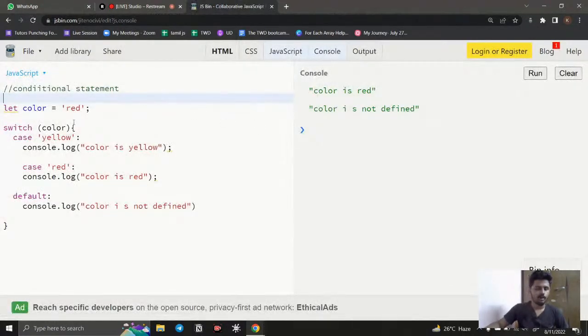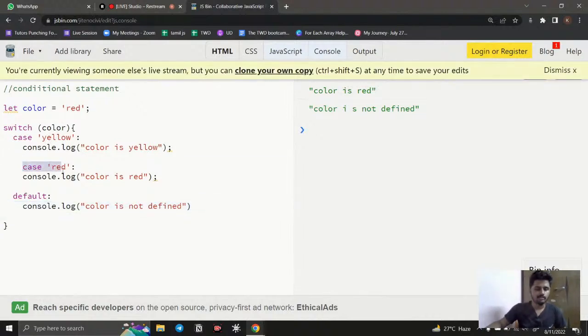here you can see what happens. The color is red, right? So it checks with this condition, it is yellow, so this is false and will not run. After that, it goes and checks the next condition, this is red, so red is equal to red, both values match, so it is true. Then this code will be executed, color is red. And you can notice that another line is also written, color is not defined. This condition alone is true, so we want only this, but it also returns the default statement too.